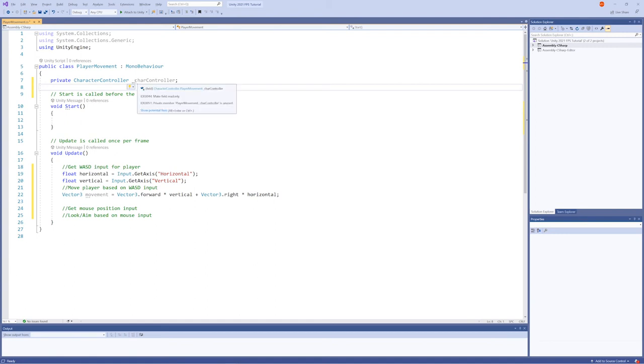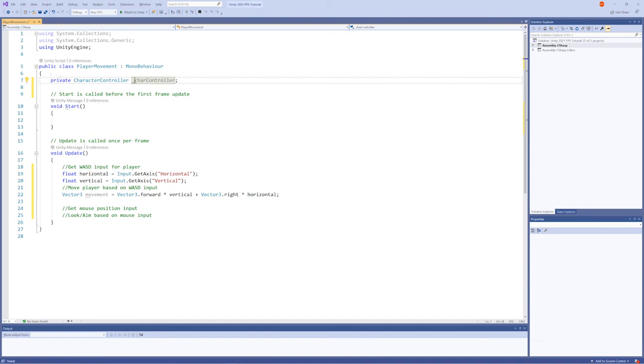The other thing is, if you're using a private variable, you should put an underscore beforehand, just so you know which variables are private and which ones are not. So if this was going to be a public variable, I'd get rid of the underscore, but it's a private one, so we're going to put it here.